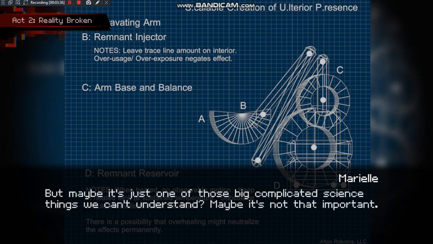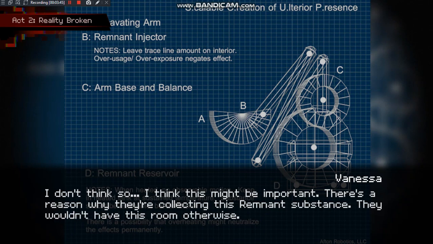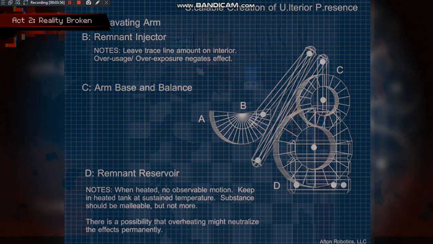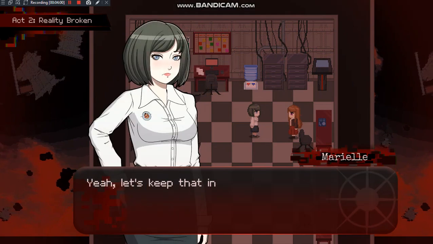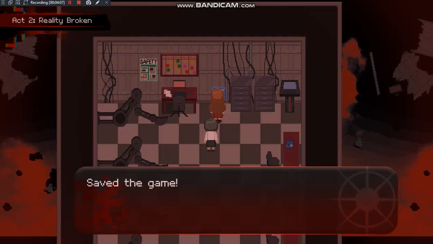But maybe it's just one of those big complicated science things you can't understand. Maybe it's not that important. I don't think so. I think this might be important. There's a reason why they're collecting this remnant substance. They couldn't have this room otherwise. Oh, there's a scoop up there. Fair point. Let's keep that in mind. Nice game. I almost forgot the whole thing, by the way.